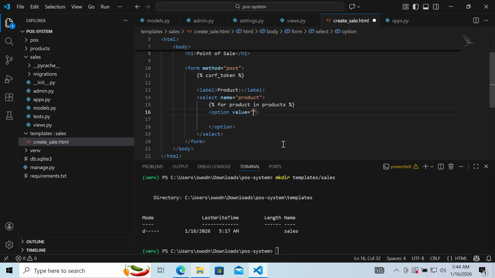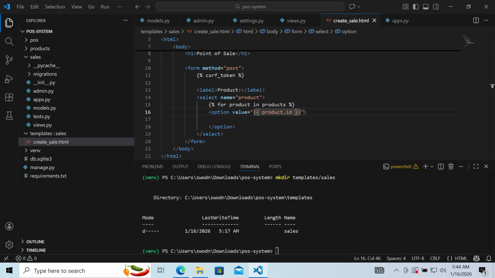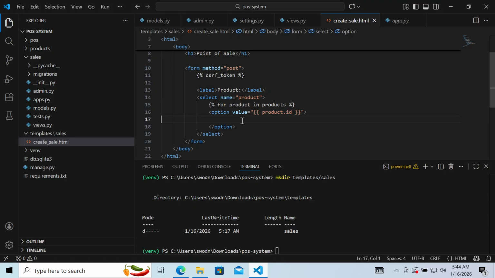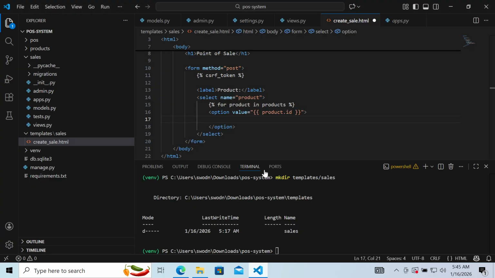The value is equal to two curly brackets, a space, product.id, and then a space. Then we come out of it and go into the option tag. Inside it, product.name, let's do that first.